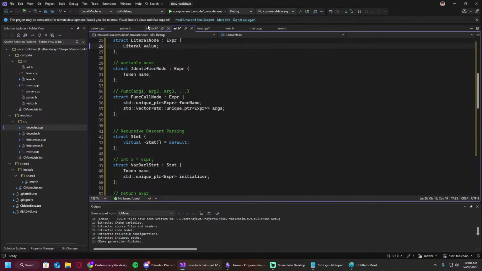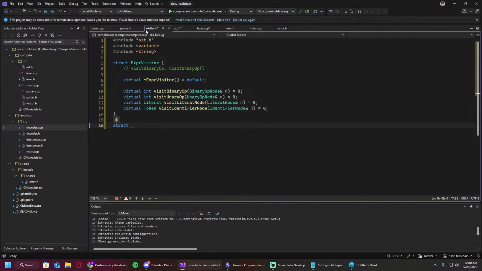Yeah, so now we need to do the statement one, so we'll call it statement visitor. I'll probably be ending the stream after the visitor pattern, after I finish it, and then we'll start the actual parser tomorrow.